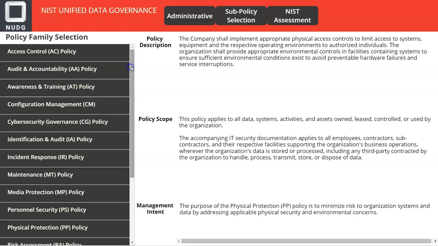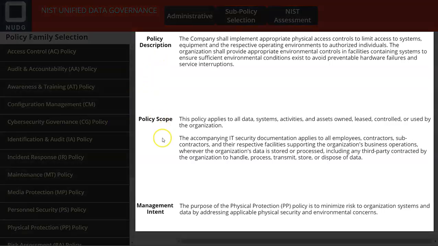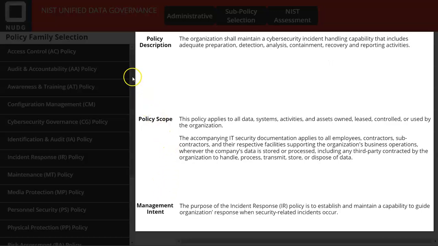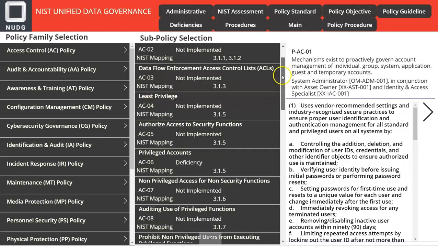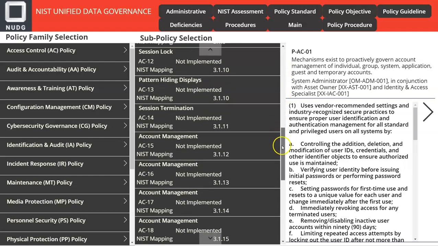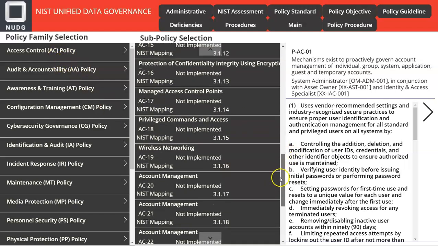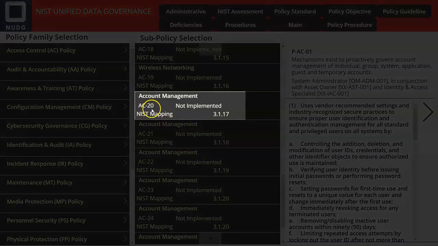And what you're seeing here are all the policies regarding that. We'll get to the NIST portion in a second. So here you just click on a policy and it loads the description, the scope, and the management intent of the policy. You click on the sub-policy section, and then all the related sub-policies to that family, to the family parent, are in the center area, which has the policy number, the status of the policy, whether it's deficient, implemented, not implemented, or ongoing, and then the NIST mapping controls.